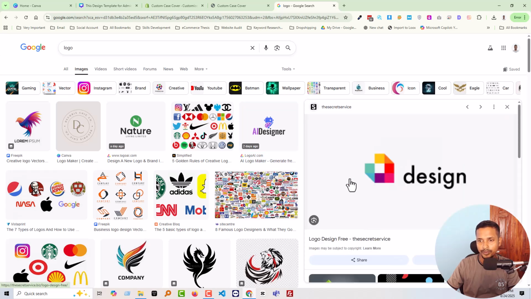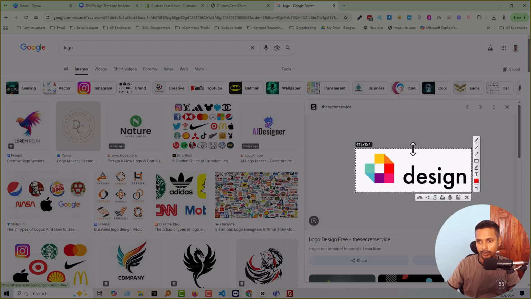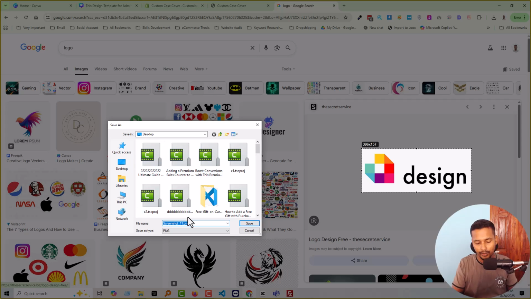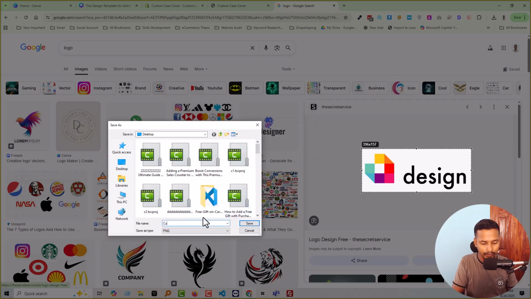It looks good, and download it or make a screenshot. Just to show you the process. So for example, suppose this is our logo. I'm going to add a custom logo.